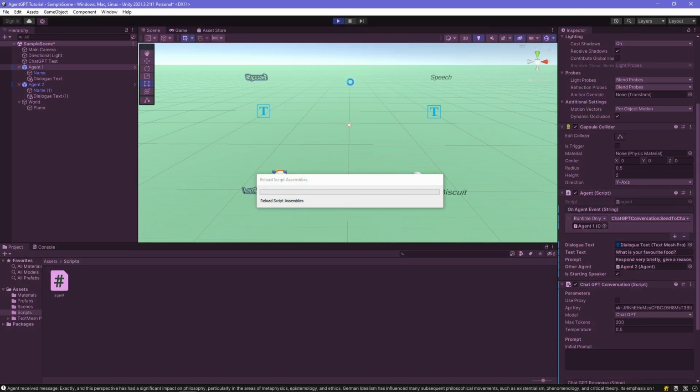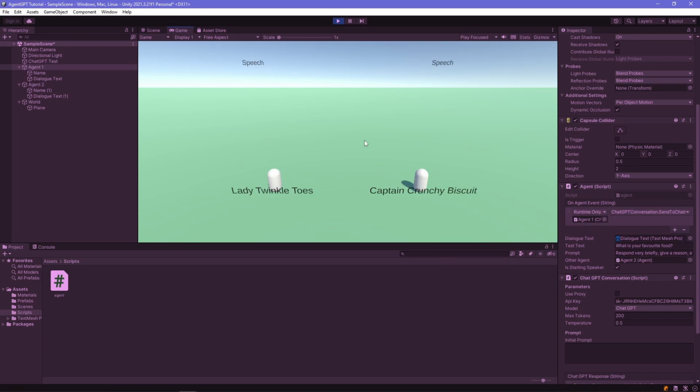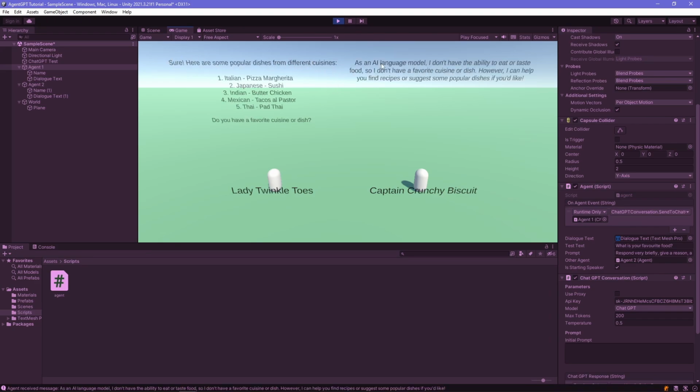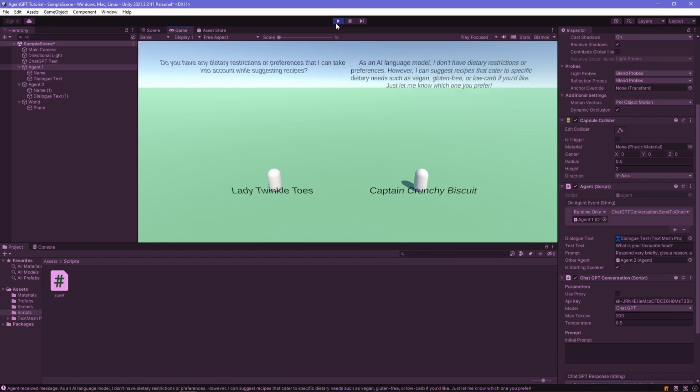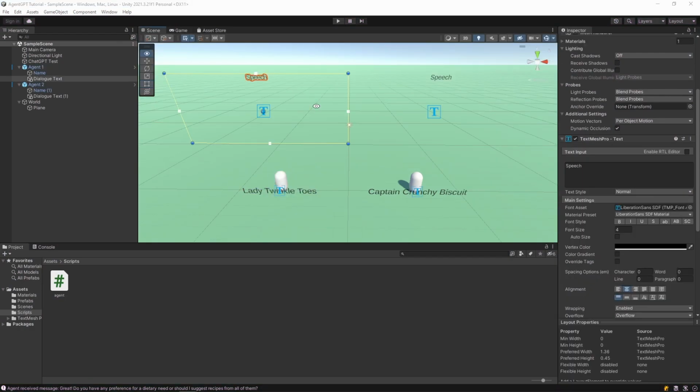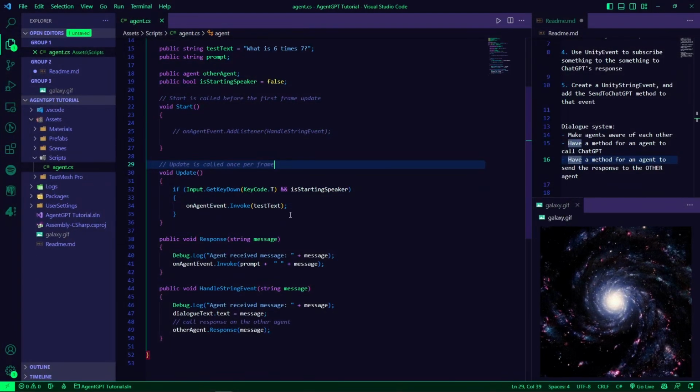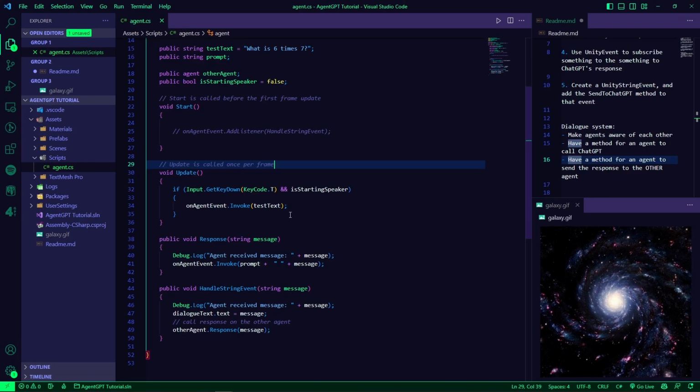So we'll press play and test. Okay, great. Here we go. But here we have two agents, ChatGPT, talking to each other. Great. So our proof of concept little dialogue engine is working, even if a bit rapidly. Maybe we want to introduce a bit of a delay here. Okay. So where I want to take this is have these two fellows philosophizing a little bit.